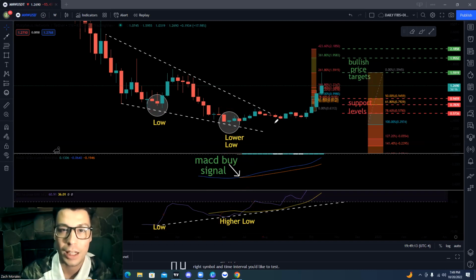A lot of times you're not going to get three signals. The best thing to do is to try to use a combination of signals, because no one signal is 100%. But once you start to combine signals and you can get two or three or more signals that there may be some bullishness, then you can have a little bit more confidence in your trade. Now, none of this is meant to be financial advice, just informational and informative, hopefully a little educational as well.